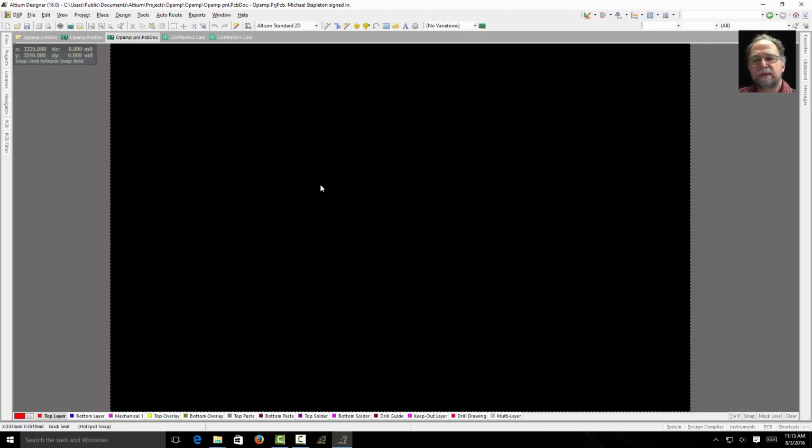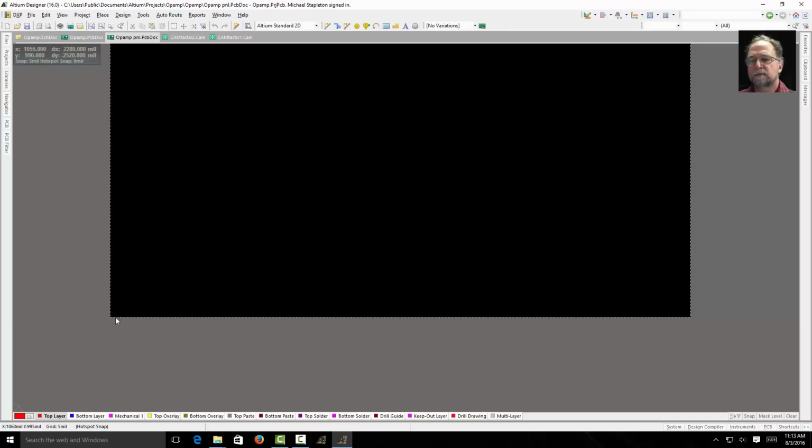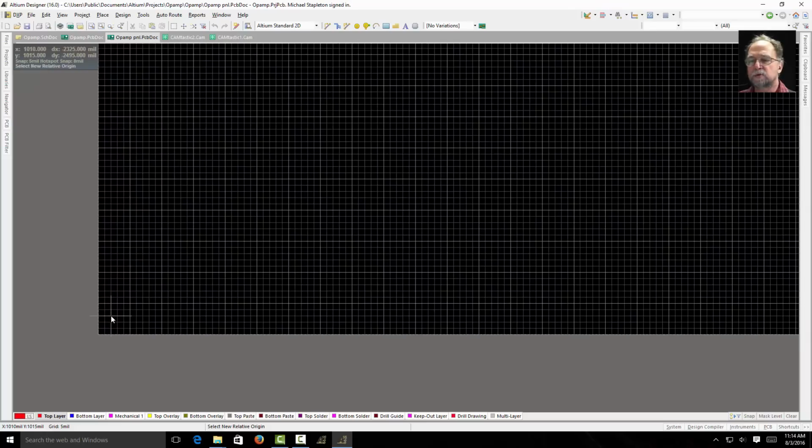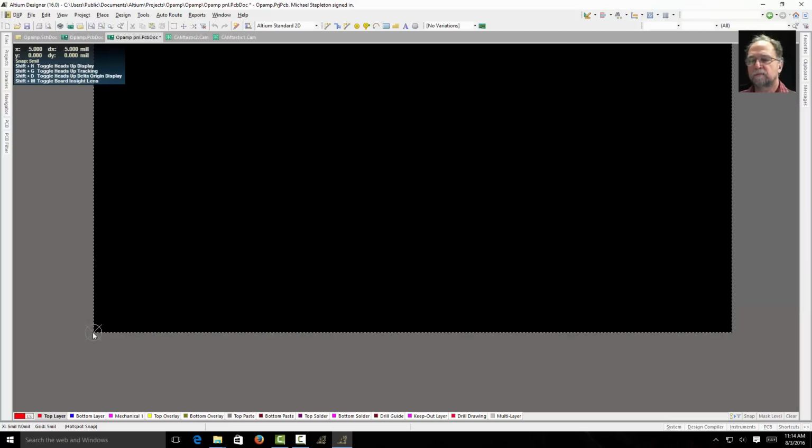So now I have a blank PCB here again. Same thing. My corners here are 1 inch by 1 inch. So toolbar, utility tools, set origin. I'll come down here and zoom in. There's my origin at 0, 0 now. And let's see how to do this. All right, I'm gonna add some things here.